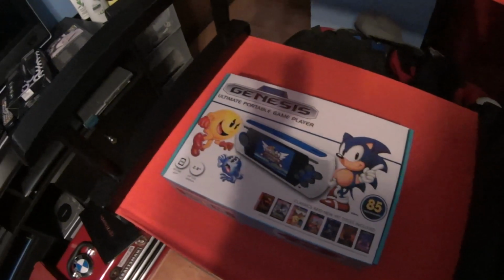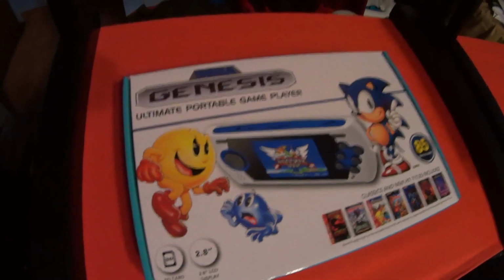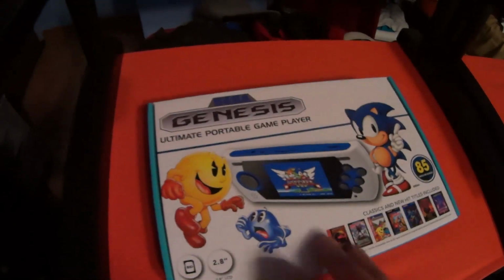And today we have a pretty cool pickups video because what I picked up was from Walmart. So the first thing I picked up was the Sega Genesis Ultimate Portable Gaming Player, which is right here. As you can see, it's in its glory. It has a lot of cool features and stuff.